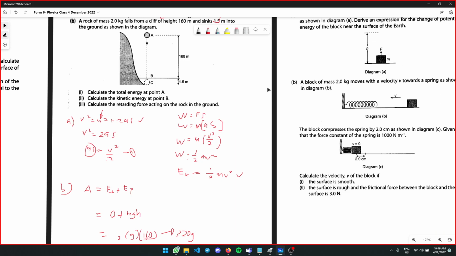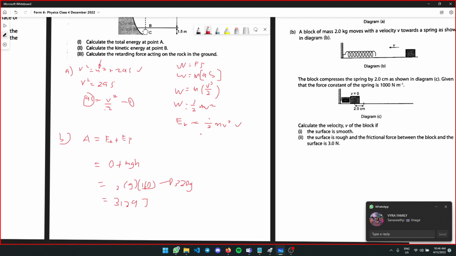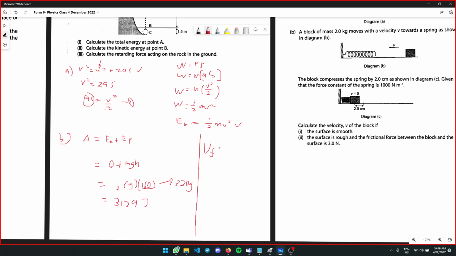Then calculate the kinetic energy at point P. Here you have to remember PCE, the principle of conservation of energy. Energy is conserved. So if something is increasing kinetically, it has to decrease potentially. So that means UF plus KF equals UI plus KI.